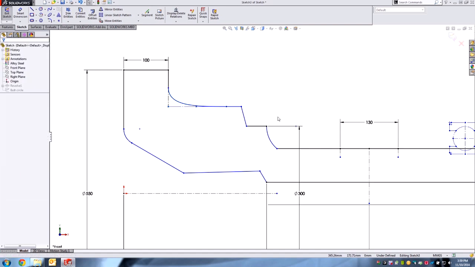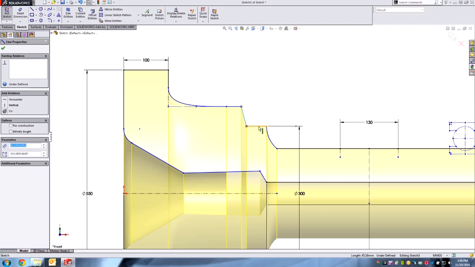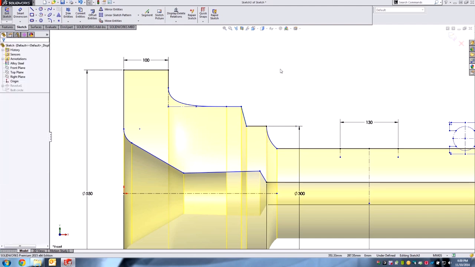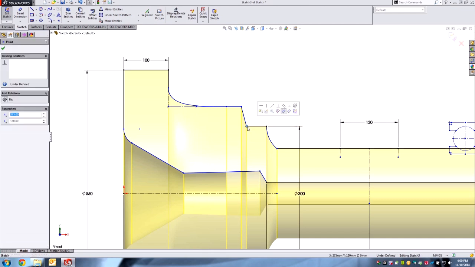A quicker way to do things now too is at the vertex that connects two different entities. So instead of selecting this line and control selecting this line and then applying the constraint, it's going to be much faster. Now I can just select the vertex that connects the two lines, and you'll see I already have that option. It's one less click, and it's literally going to cut your time in half for doing this, if not even more. Here's another one. We have an arc where it meets a line. Pick that vertex, tangent, just like that. No more of that multiple selection on most of these relations anymore. That's really going to speed things up.